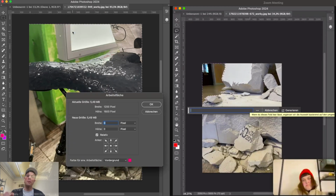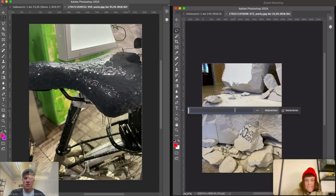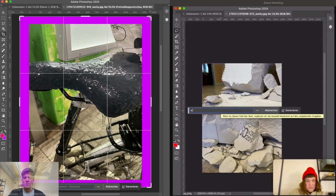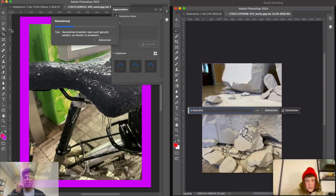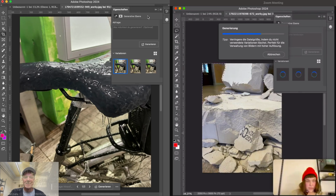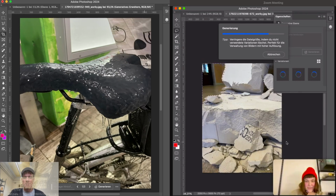Yeah, I'm going to focus on the saddle, but I feel like I need some space, so I'm going to expand the image a bit and generate something around it. So how did that work again? Was it this tool, or I could just do it like this? Yeah, so I want Photoshop to generate something around. Oh, it's already doing it. Wait, why? So it's already instantly knowing I want to expand it using generative fill. Just make the saddle bigger.